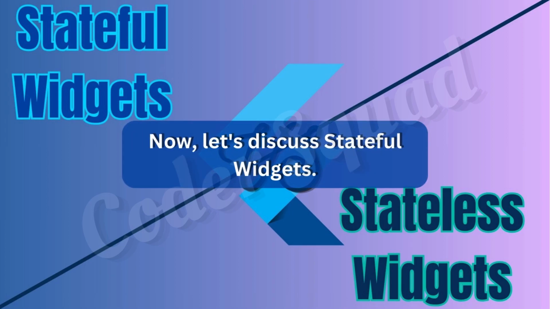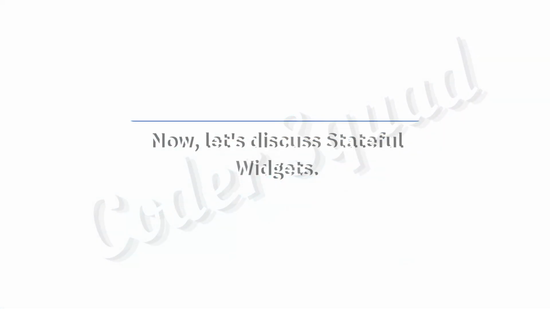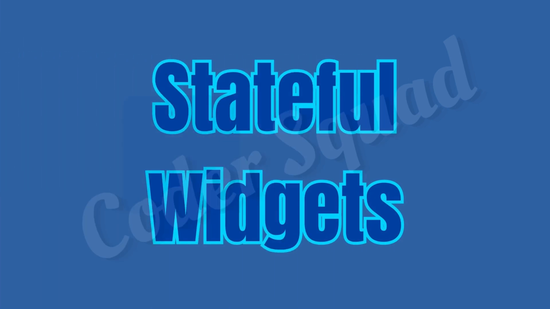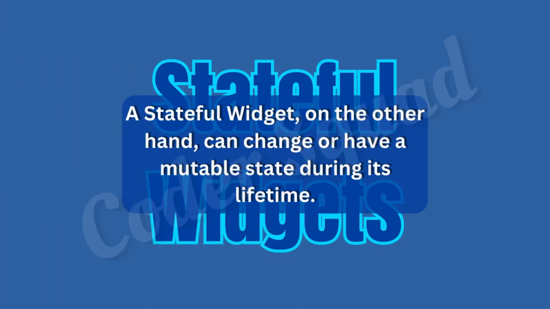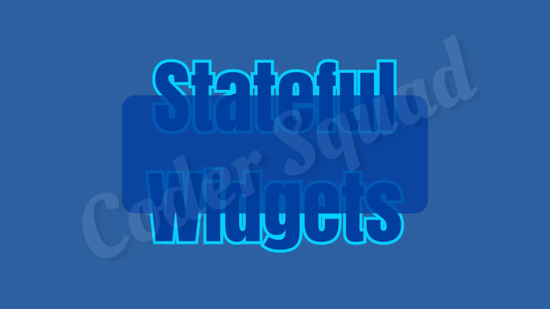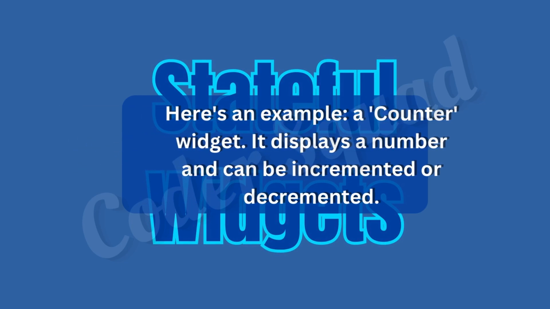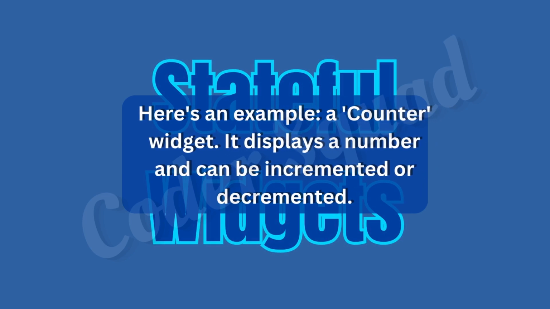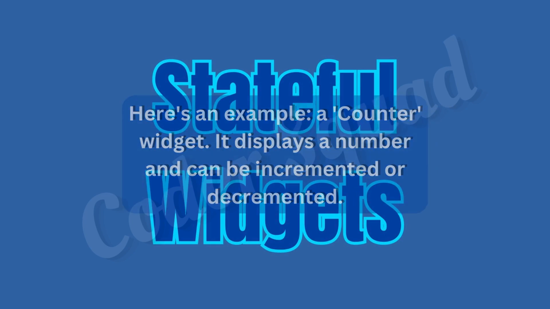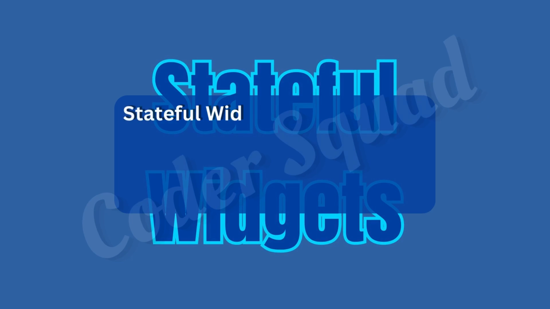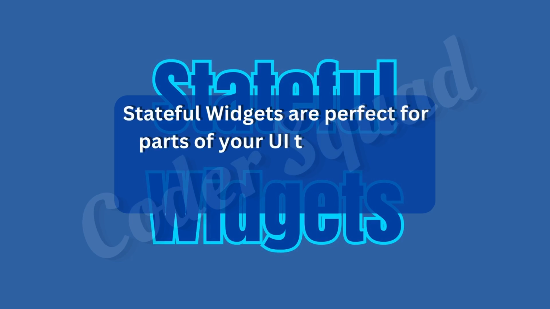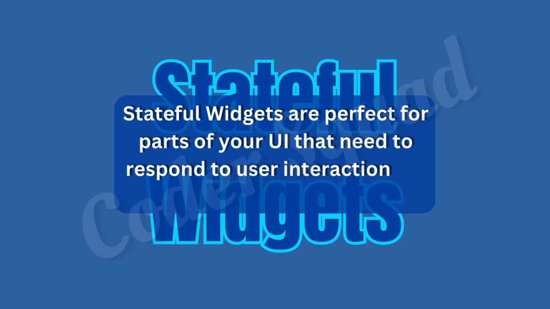Now, let's discuss stateful widgets. A stateful widget, on the other hand, can change or have mutable state during its lifetime. Here's an example: a counter widget. It displays a number and can be incremented or decremented. Stateful widgets are perfect for parts of your UI that need to respond to user interactions or dynamic data changes.